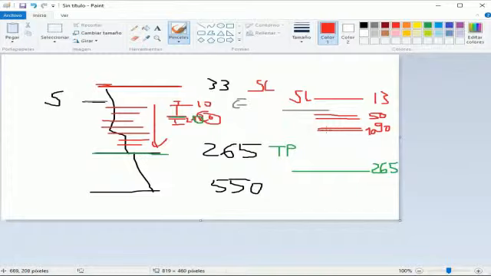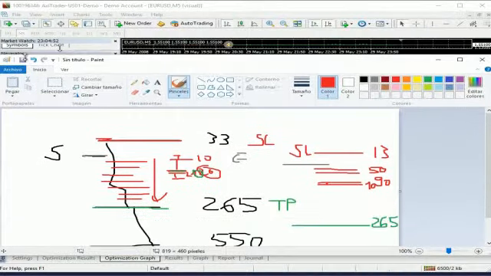This is the minimum byte. What is the shortest move of the stop loss that I will accept within my trailing? What's the minimum that they need to move the stop loss in pips? Because maybe it doesn't make any sense just to move it 1 pip, right? So this is what I'm optimizing now.